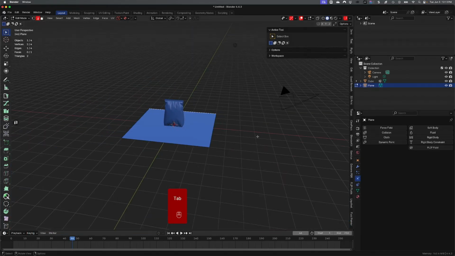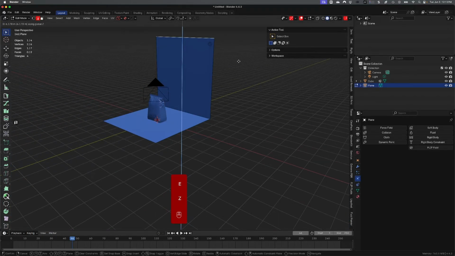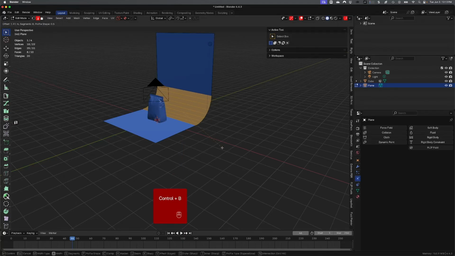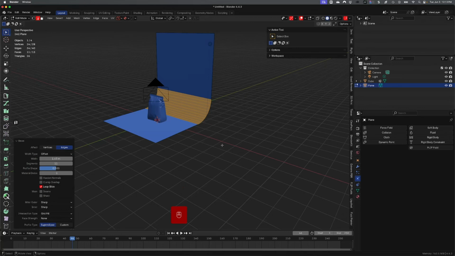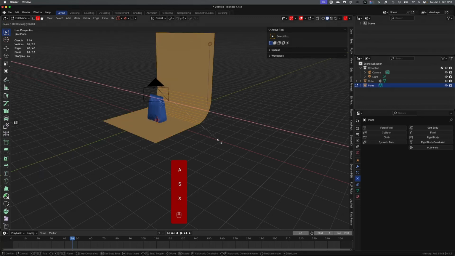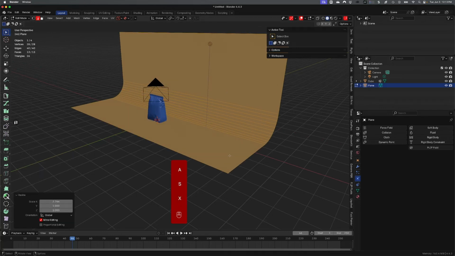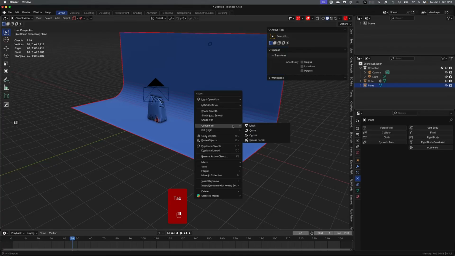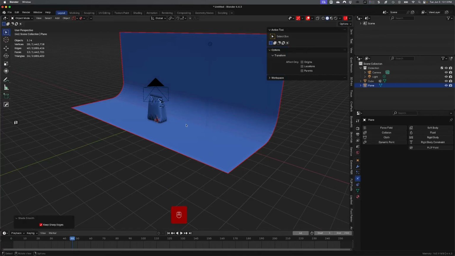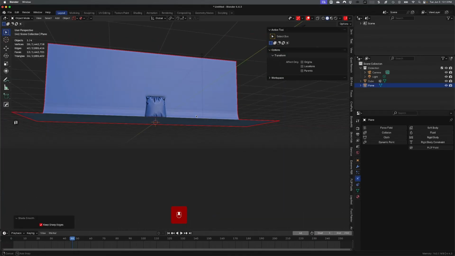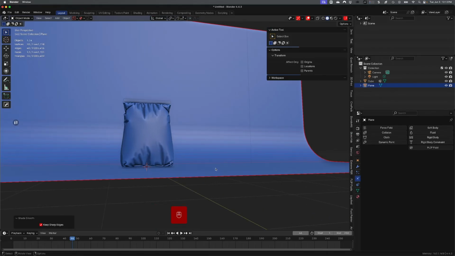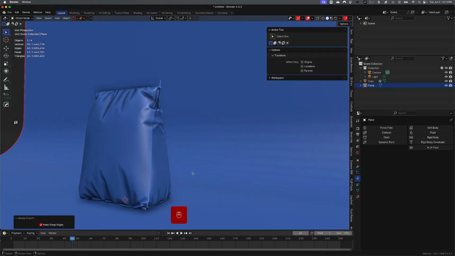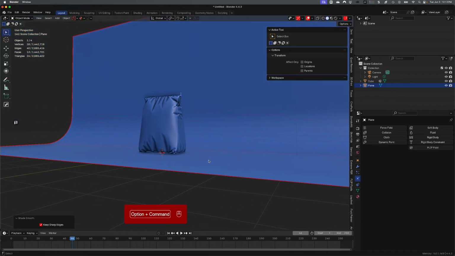I'm bringing in a ground plane. And as you've seen me do in many videos, I'm going to extrude it up, grab that vertex there, bevel it, put in a lot of bevel levels there, and I'm going to widen it out because this is essentially going to be our photo backdrop. I'm going to run shade smooth. And from here, I want to start kind of composing this shot.